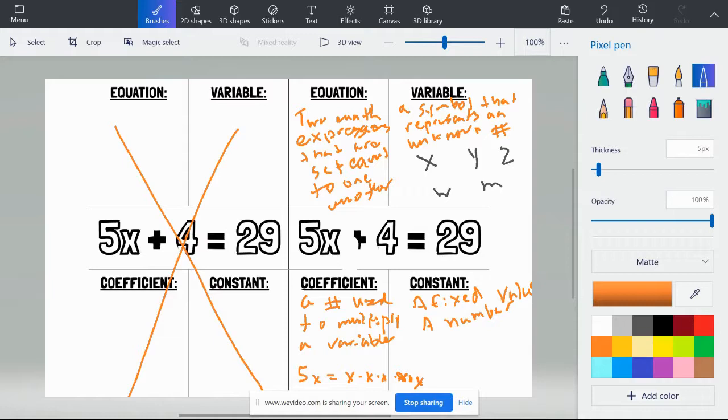Okay, last thing I want to do is I want to go ahead to this equation. You don't need to draw this arrow, but I just want to color in the things that we have. Okay, so we went ahead and did an equation as a yellow. Okay, so the equation here would be the entire thing. That's our equation. Our coefficient, dropping down to that, we colored green. So a coefficient, remember, is a number used to multiply a variable. The only number that's multiplying a variable is this 5 right here. Okay, so just color that 5 in green.